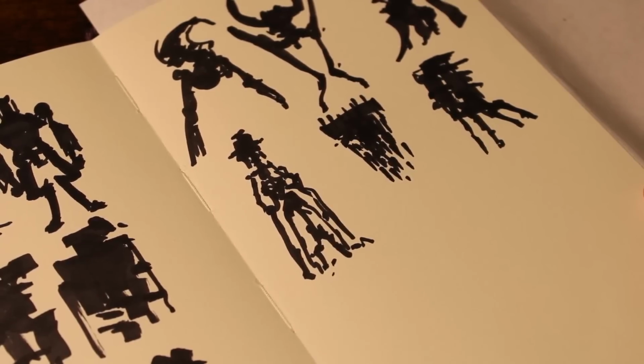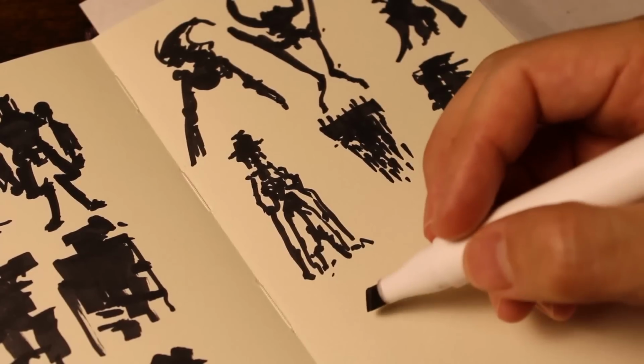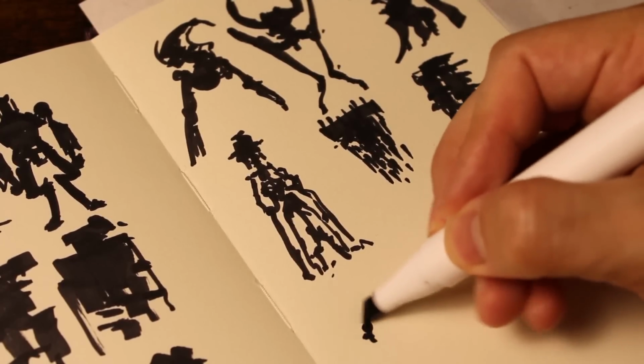And then we're going to have a little bit of fun, go into some time lapse, and you're going to watch me with a ballpoint pen draw over top of some marker, some light gray marker. I'll give a really neat industrial design feel to it. But first we have to finish our designs here.